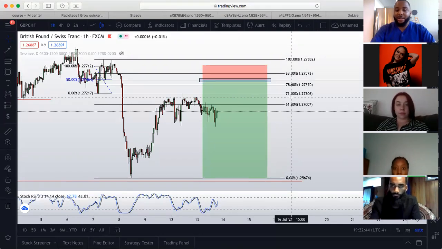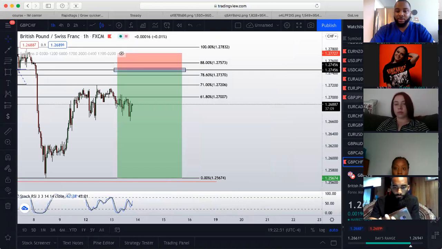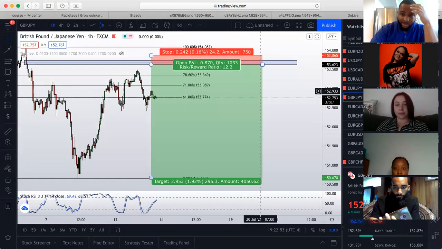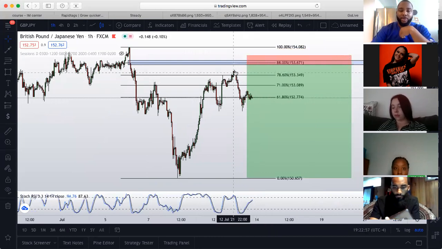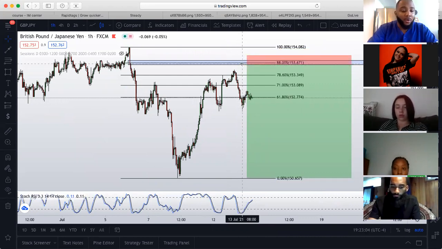Now, there was one I was showing you guys a while ago, which I believe I was close by the entry. Was it GJ? Yes. In the event it's something like this, where I'm currently sitting up here and I'm very close to it, and I know I'm potentially going to fall asleep, it's like 3 o'clock in the morning, I'm exhausted, I want to fall asleep, then I may go ahead and put a pending order in, right?